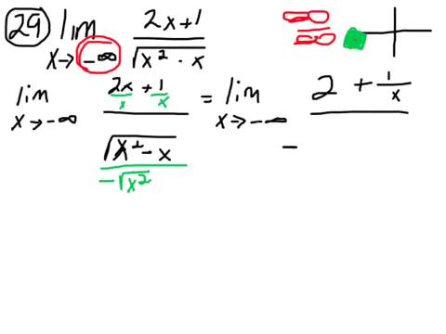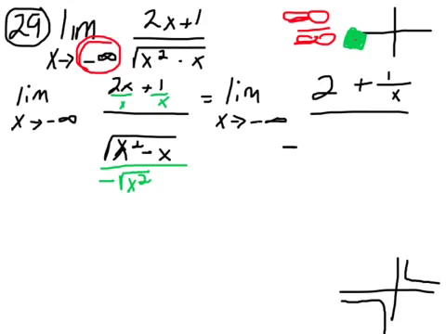If you were to type this in on the calculator and look at it, you would see that there's a limit that it approaches. Remember, the limit is the horizontal asymptote. So there's one limit on the positive side, and on the negative side it's a different limit. We can see it if we look at the graph, but if we're trying to do it algebraically, we have to adjust with that negative sign out front.